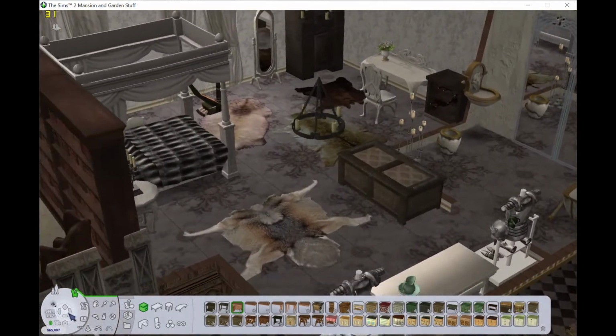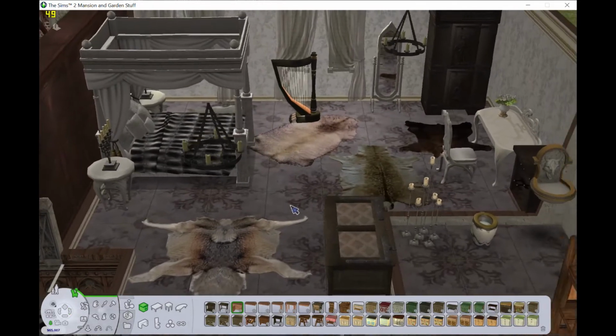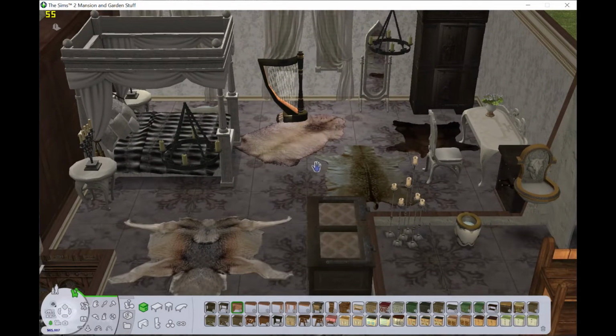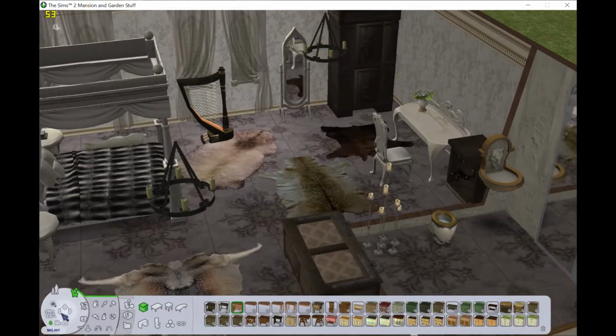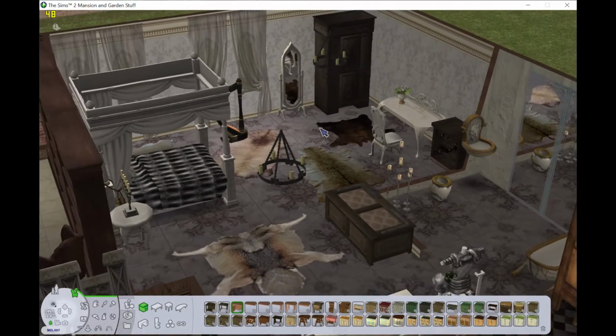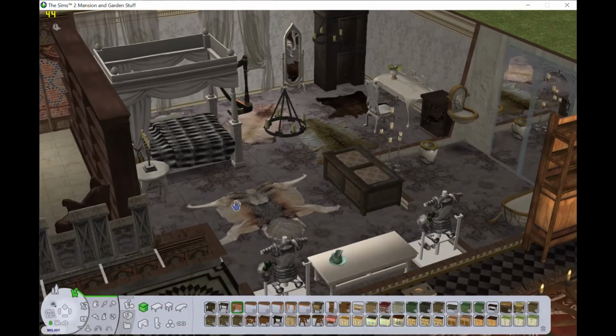This is Edward's room. Edward is married to Ava. He also likes the color white. He also really likes fur, so I threw a lot of fur in here. And I believe he also liked shiny. I don't remember the exact word. It's not important. What is important is this is his bedroom.